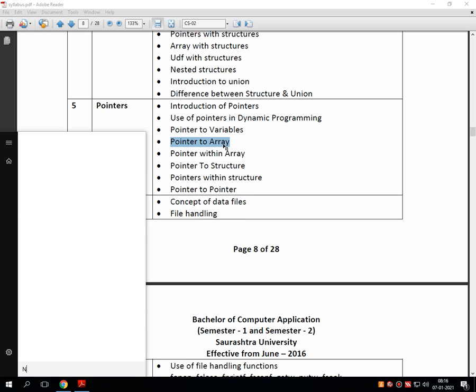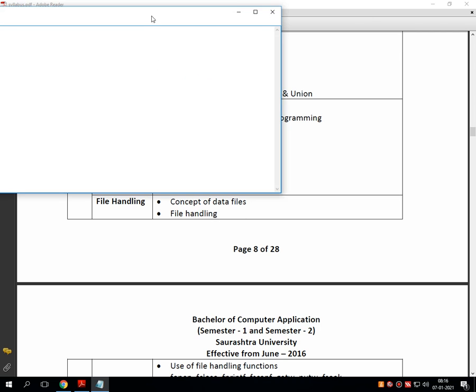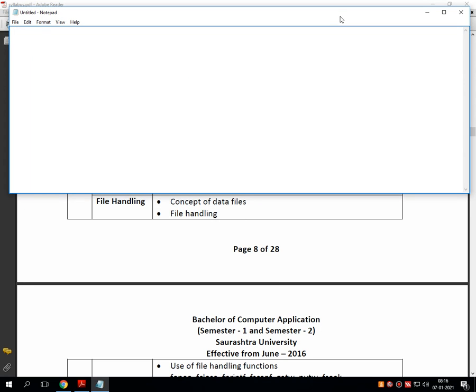Actually, this is the practical session, but before that, I would like to reintroduce the definition of array in front of you. Even you can say that it is a revision of that particular topic. Here I am just giving you the brief definition of array.